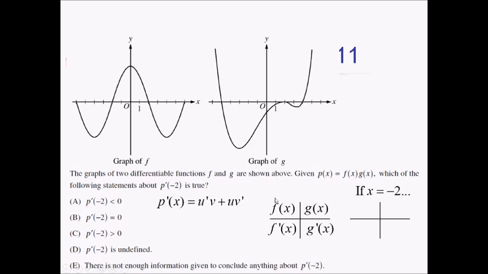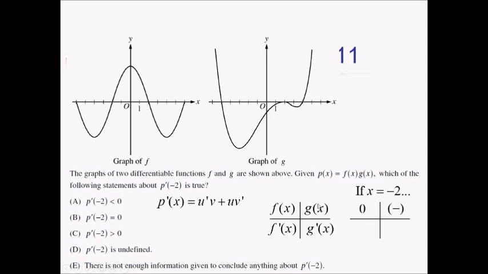Let's check it out. So we've got f of -2. That's the value of the f function at the x value -2. So that's right here on the f graph, and that's crossing the x-axis right there, so that is clearly a value of 0. So this is good. We already have a number to plug in. Now we need g of -2. I should have said g of -2. This is going to be down here somewhere. Now I have no idea what y value this is. I could guess, but they didn't even give me a scale on the y-axis. So guessing is probably a very bad idea here. But I do know this is below the x-axis. So at the very least, I can say this is a negative number. So I'll put a little negative here to represent that.